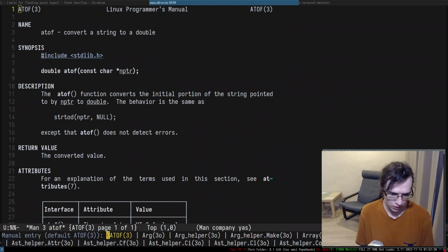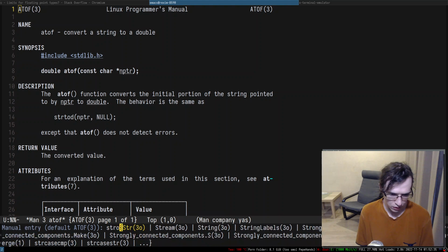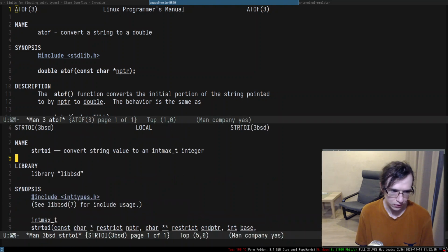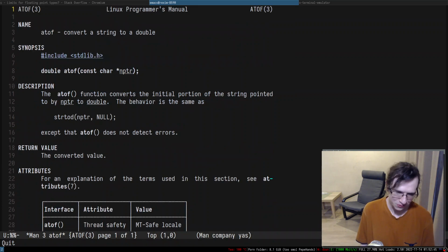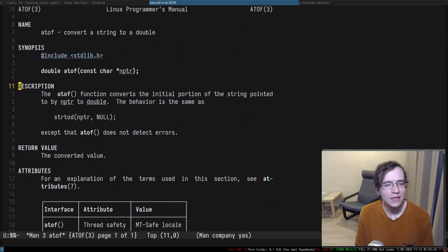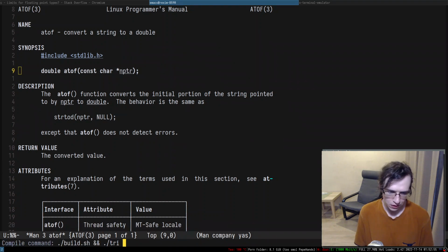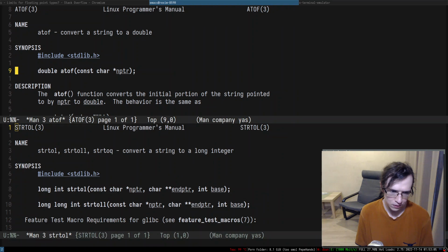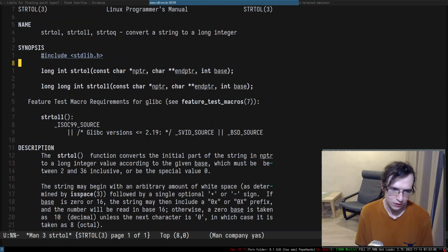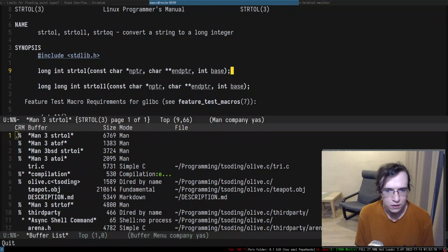And at the same time, strtoi is not particularly a standard thing, right? Yeah, it's a NetBSD extension. That's funny. But I can't really easily use this because it requires a null-terminated string, right? So that's kind of the problem. And I wonder, is there strtol? Yeah, that's what I want. That's what I need. Okay. That's what I needed.